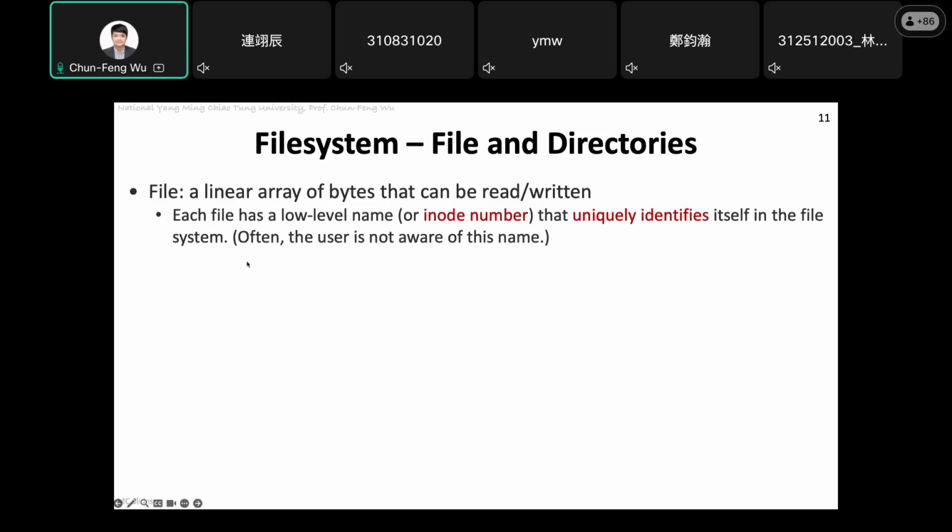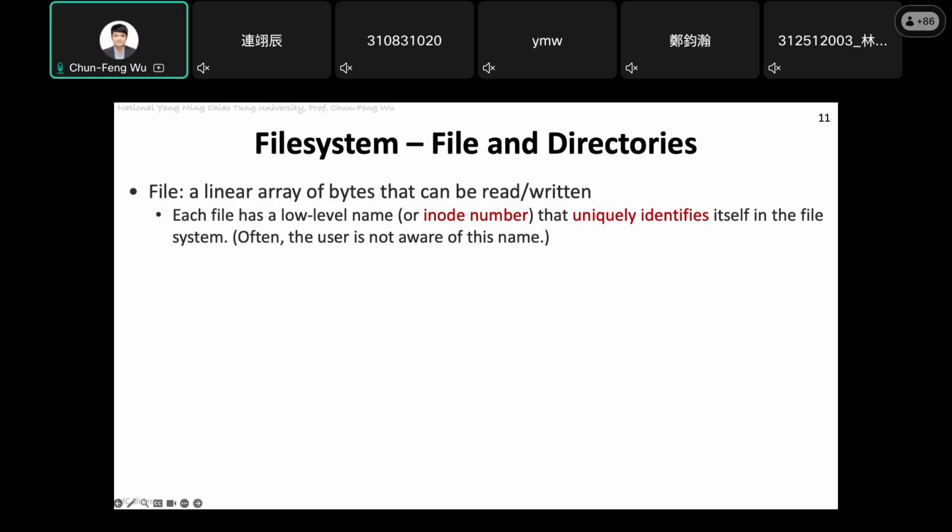The reason is that the Linux system supports a lot of users using the same system at the same time, right? Different users may have files with the same file name, but the content is not the same. So we cannot directly use a file name as our identifier. For example, two users may both write a file named txt, but their content may be different. So if we directly use the file name as our identifier, then we cannot really uniquely identify the file content.